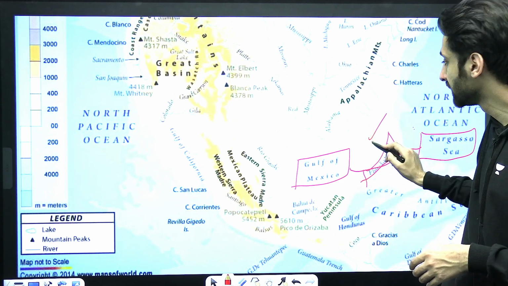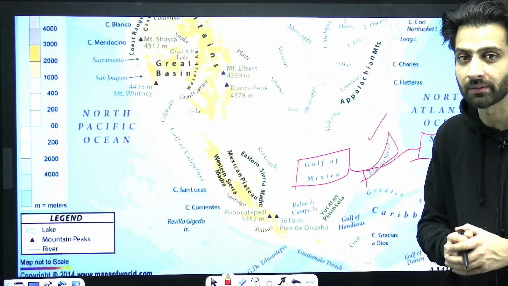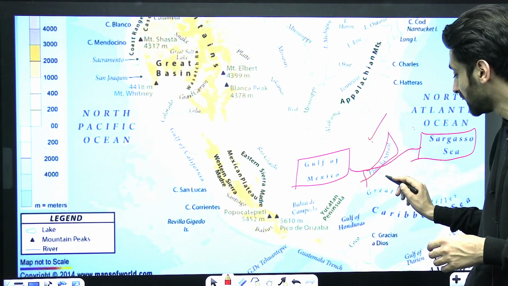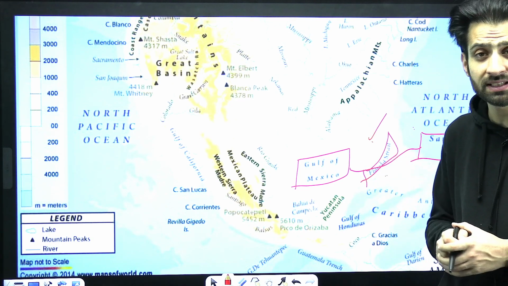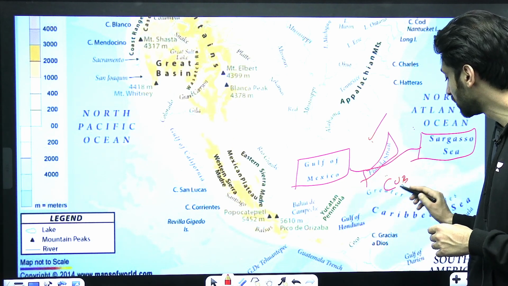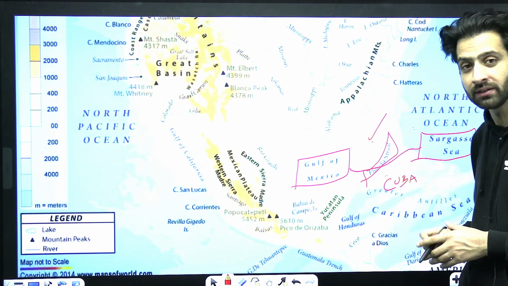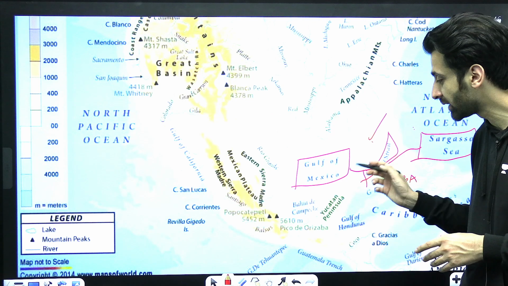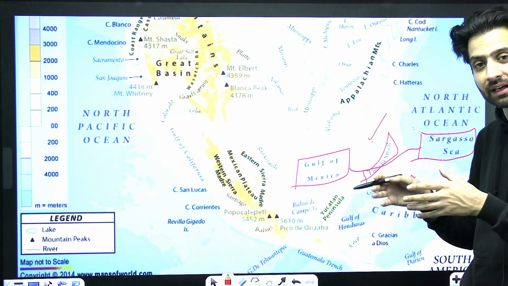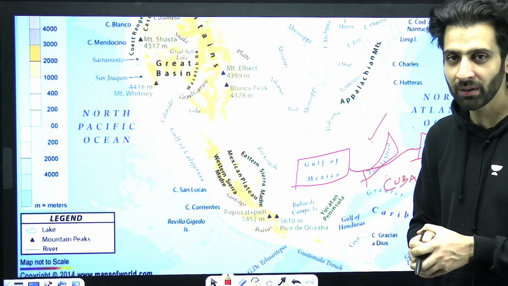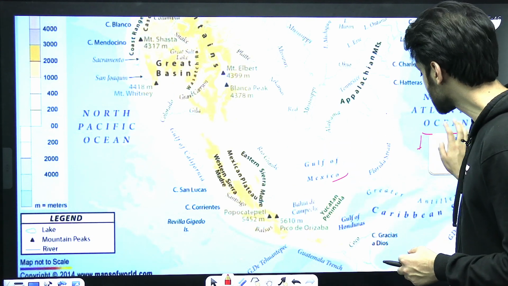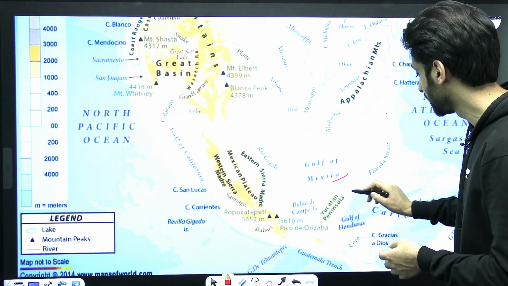This is Florida. This is a part of America, United States of America, that is Florida, and it is separated from this. This is very important, as I told you in the previous class as well, due to the tensions, that is Cuba. This is Cuba. Okay, so Cuba and Florida are getting separated by Florida Strait, and Gulf of Mexico is connected to Sargasso Sea with the help of this strait. Clear about this? Then we'll go to one more very important strait here, that is here.